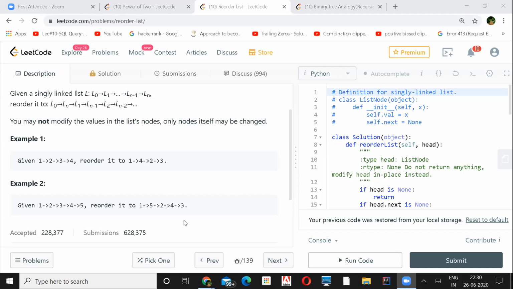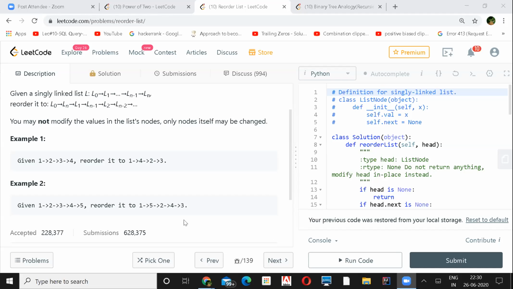What is that? Like pointers you can change, like one is pointing to another. He's talking about pointers. Oh. Nodes, along with the value and address, that entire thing you can shift, something like that. Yeah, not the value inside. Inside the node you can't change the value.